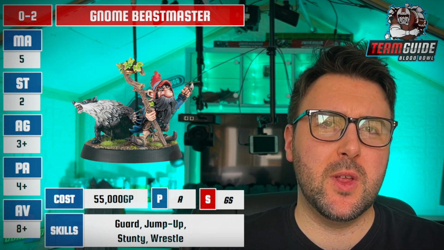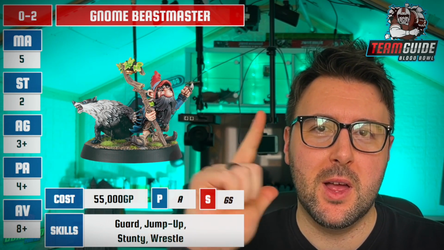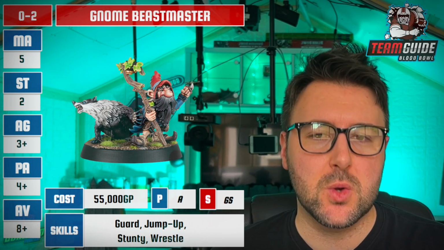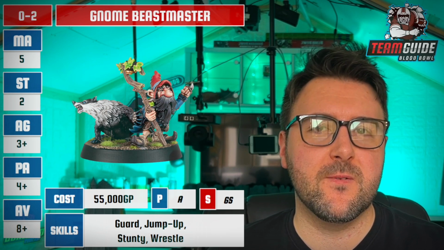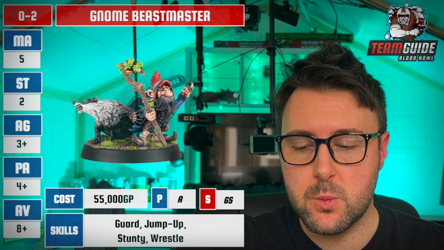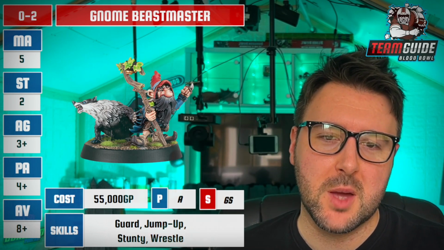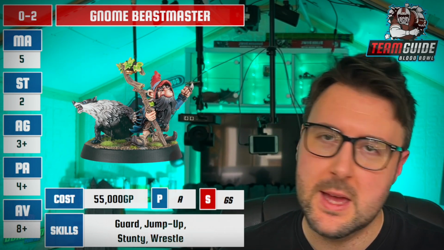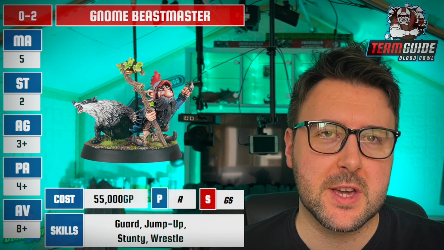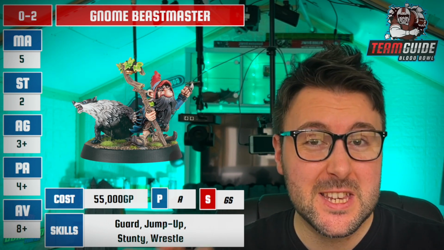This is the positional that has 2 awesome things. 1, an animal to stick on your base, and 2, the guard skill. So, 0 to 2 of them, movement 5, strength 2, edge 3+, passing 4+, armor 8+. So the same stat line as the gnome, just with a little bit more armor. Now, they come in a bit more expensive than the standard gnome lineman, 55k instead of 40k. Same skill access, agility on primary and general and strength on secondary, but boy howdy do they come with a pretty useful, right, okay, 15k more than a lineman.